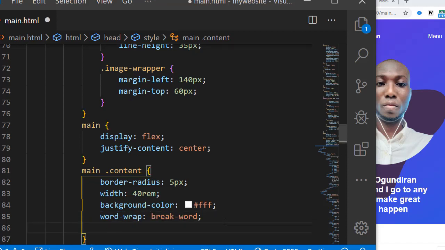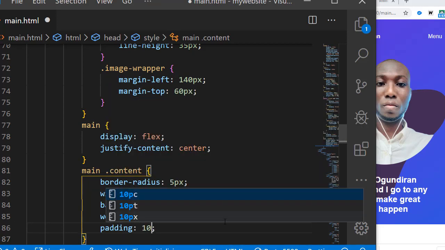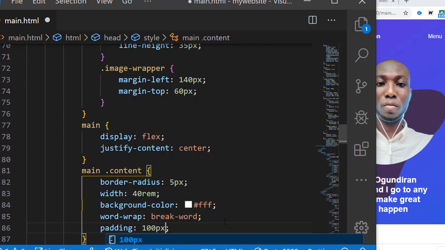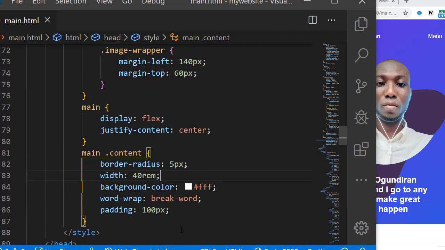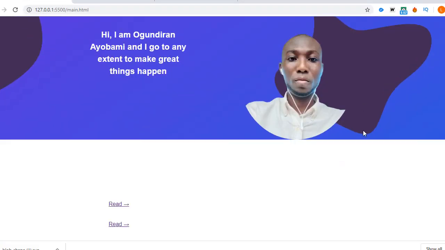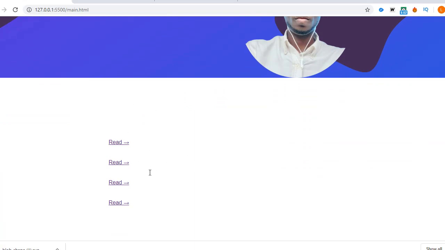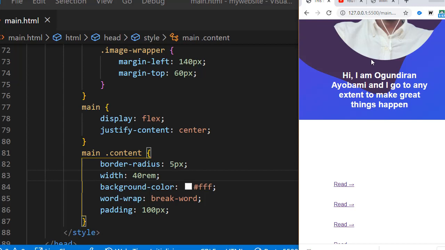And we also have padding. We are setting the padding of this content to 100 pixels. When I say 100 pixels, what do I mean? Pixel has to do with the size or screen of our device. So if the screen size of our phone is, let's say, 320 pixels, and we are using padding of 100 pixels, that means we are using the pixels of the screen to calculate our length here.